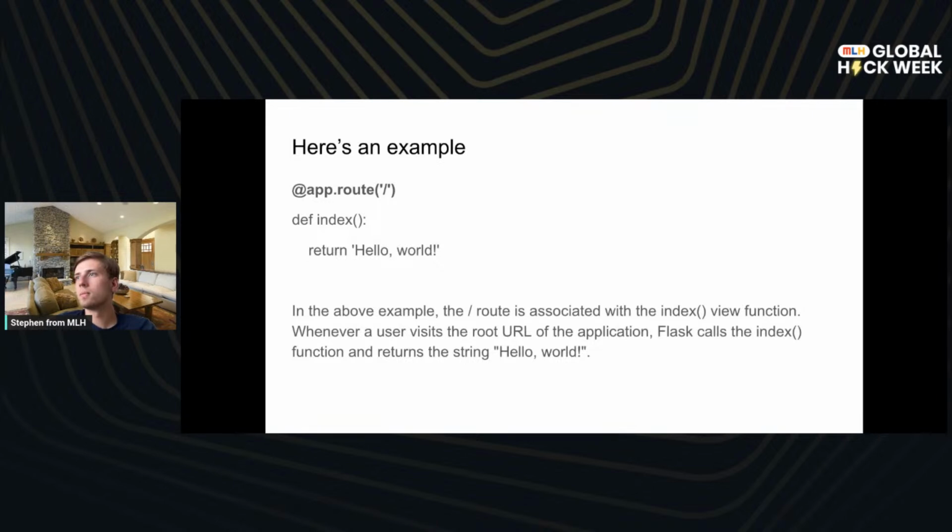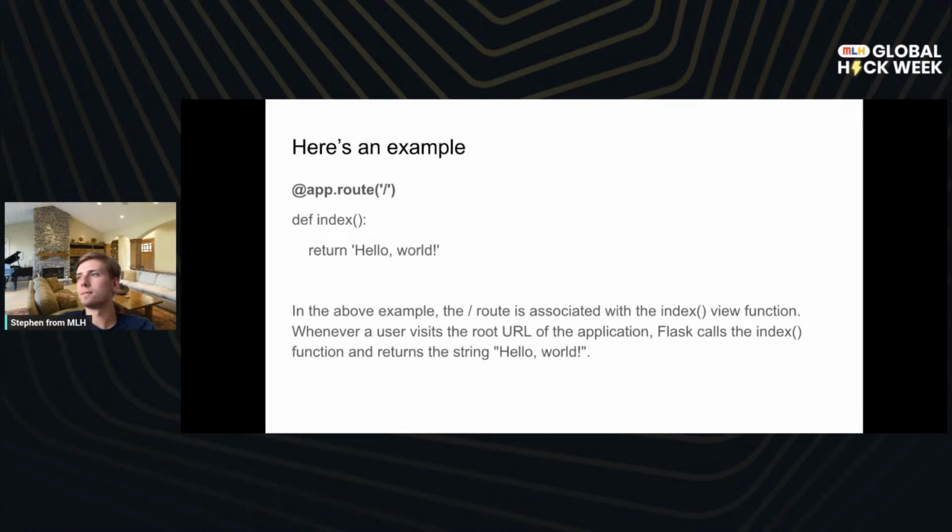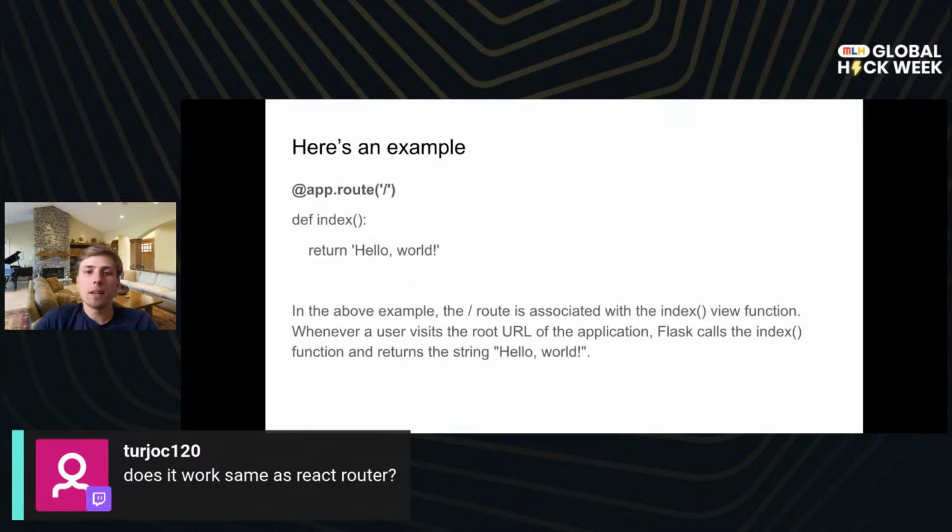Okay. Someone says, can you put the index into a different file like React? I see what you're saying. Yes, you can do that. You absolutely can, and I'll show you how to do that. We're actually going to get into that today. That's why we have the render template method that we imported. Another person says, does it work the same as a React router? It basically does. All routers are accomplishing the same sort of thing, where we are associating a path to a view.